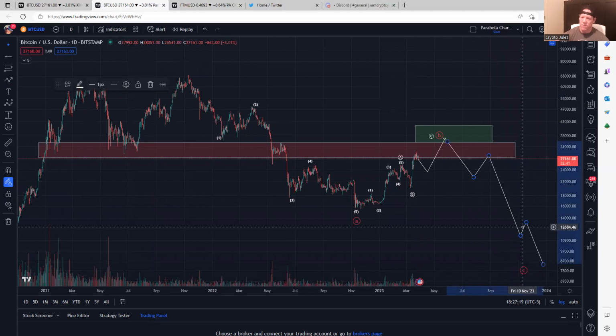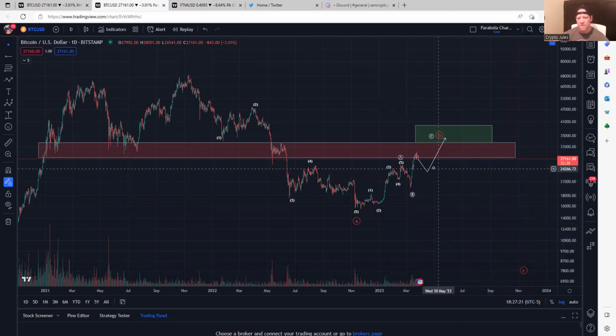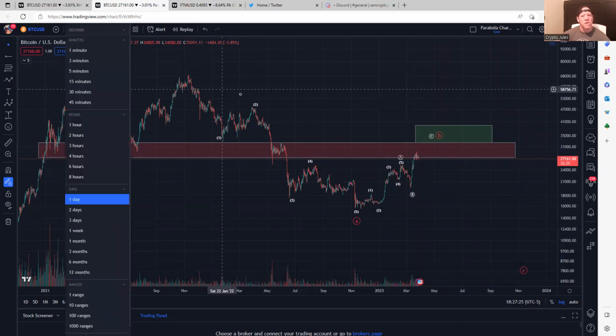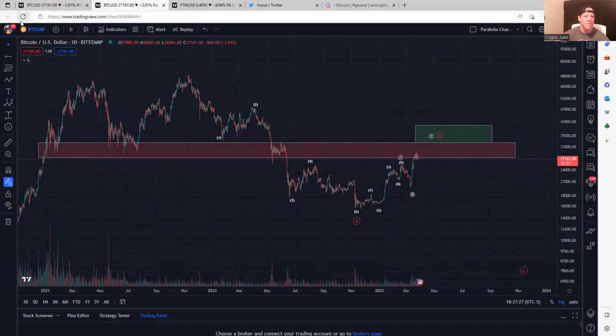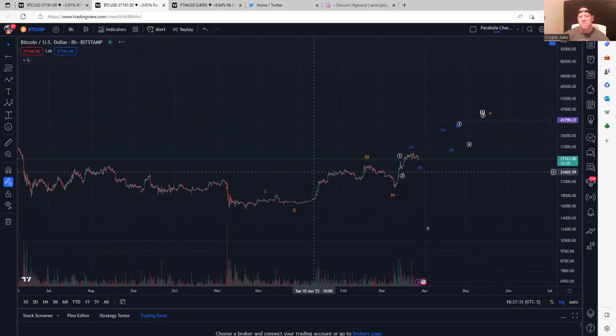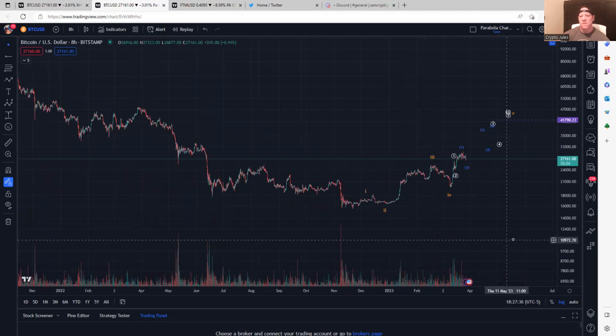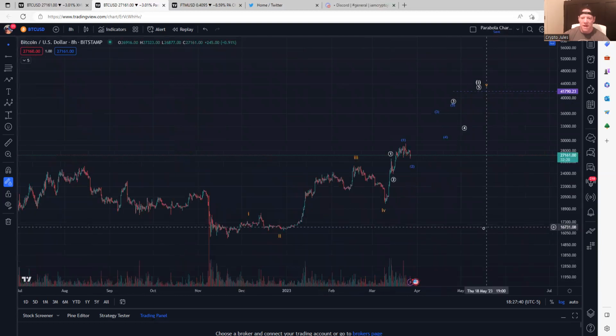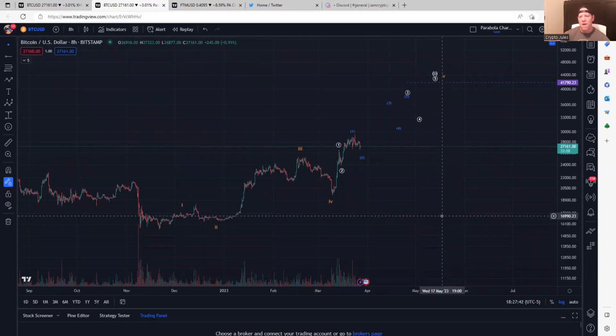So that's what we would see if this thing is indeed bearish. All right. So now that we've got that out of the way, I'm going to look at the more complicated bullish scenario, and then we'll go into the more simple bullish scenario. I really don't have a primary right now, I guess, between these two.